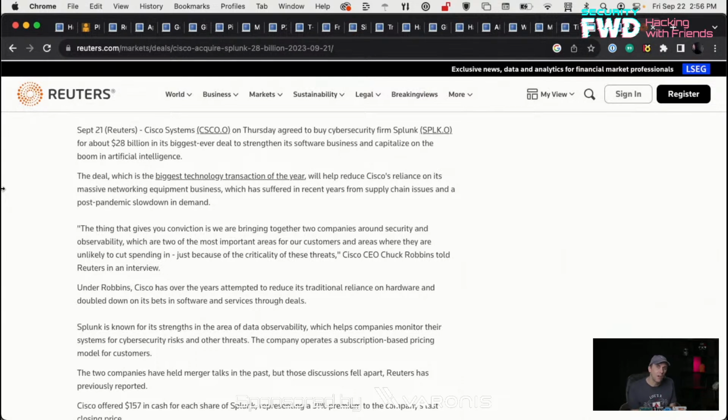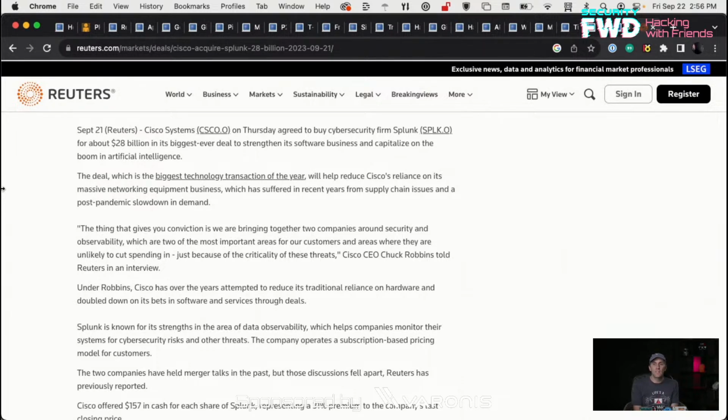There was some mention in the article about maybe some concerns about regulatory compliance based on how their businesses overlap. But Cisco doesn't really seem worried about this. Either way, a big acquisition and definitely something interesting to see. There will be more details later, I guess. But yeah, that was definitely news in the cybersecurity world today.